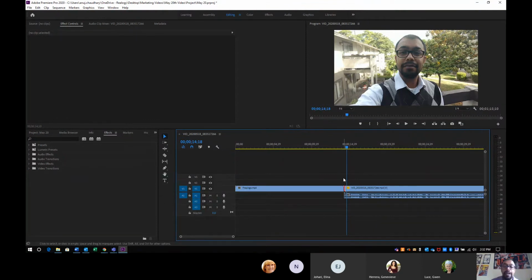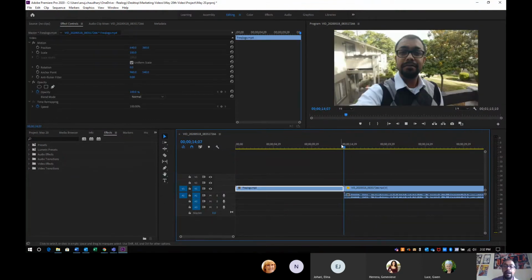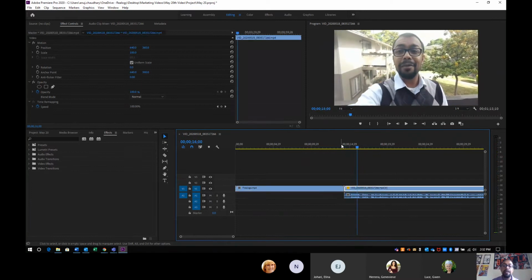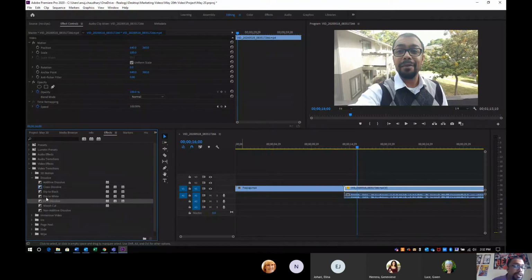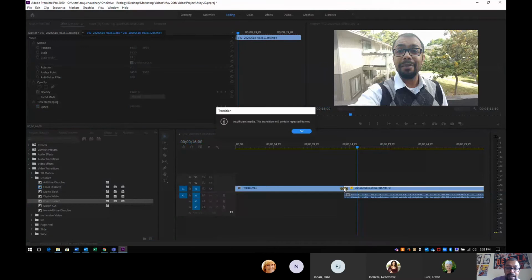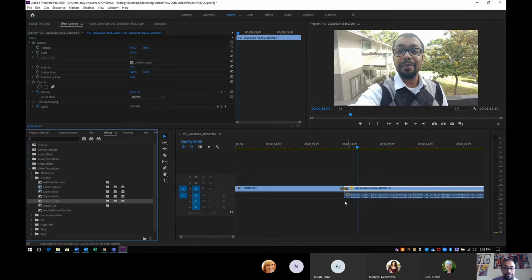I want this to, instead of going from that black to snap, good morning, everybody. Let's say I wanted a nice smooth transition. So I can click on video transitions and open that up. I can go into dissolves, and we can just grab a simple film dissolve if that's the effect I want to use. And it's just as easy as clicking and holding, dragging that item right in there, and you can see it get highlighted and dropped right into the frame.